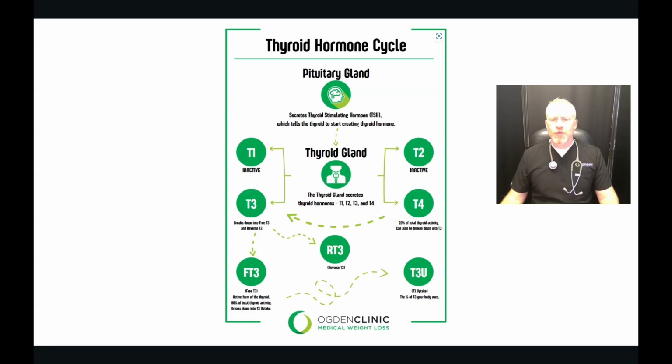And that gland releases a couple different hormones, actually 4 particularly. You've got T1, T2, which are pretty inactive. They have a little bit of function, but not enough that we're going to worry about right now. Then you have T3 and T4. T3 has the most of the activity, but T4 is the majority of what comes out of the thyroid. As you can follow our dotted lines, T4 is a precursor to making T3, which is the active form. And that's where we need to focus.